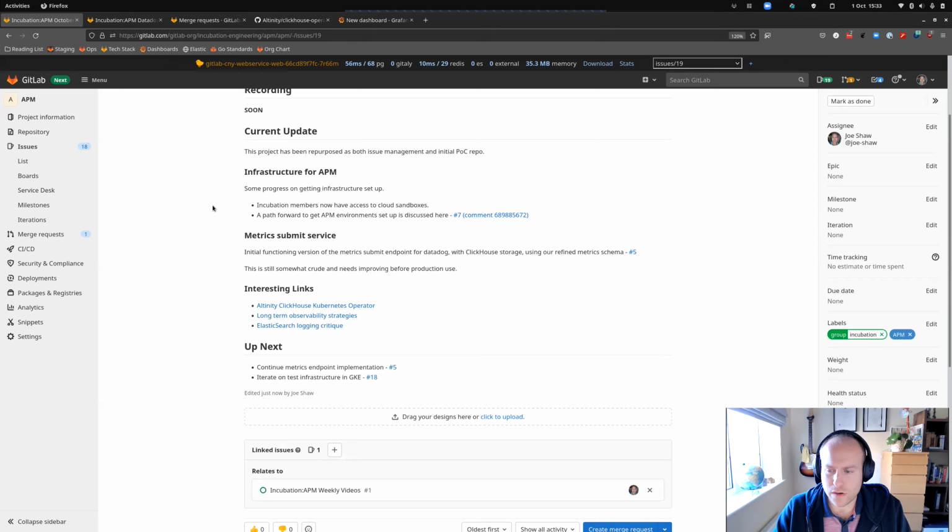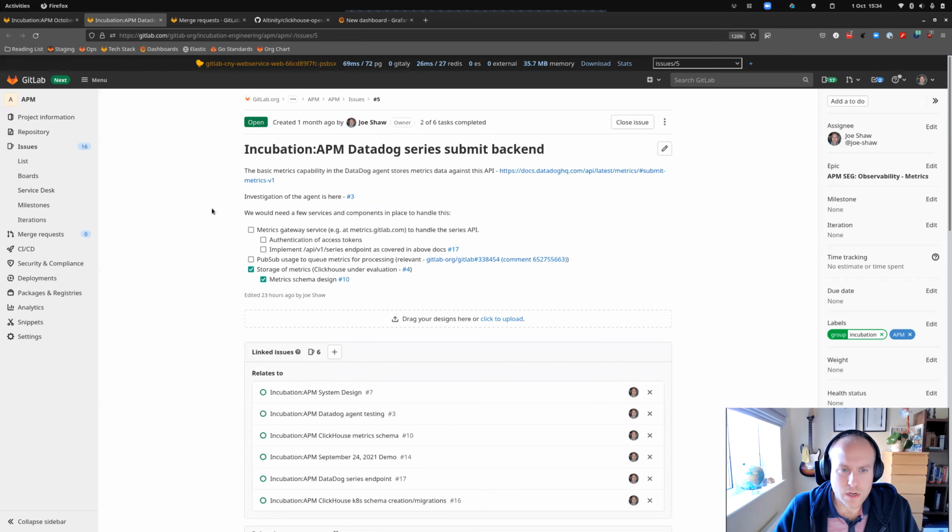It needs a lot of work to harden it and make it acceptable for production use at GitLab, so I need to work on that as well. We've got an open issue here, which is the overall iteration, linked to the submit backend, and some cross references. So we've got the metrics design that we've completed and some of the components that we're looking at.